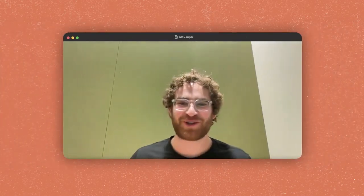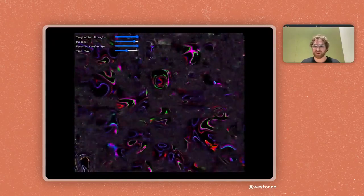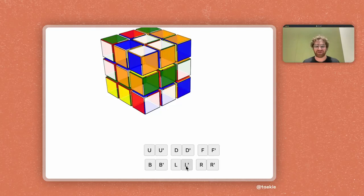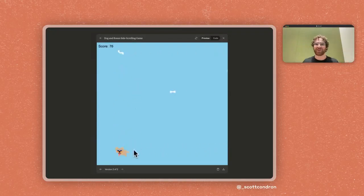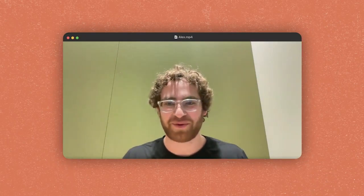I think what Artifacts really shows is how small tweaks to the way we interact with these systems can make a big difference to how fun, engaging, and creative they are to use. There's a lot of question marks about how people and AI are going to interact in the future. And I think there's a real opportunity to create positive visions for that, in ways that are more collaborative, more generative and creative, where people are in the process, iterating with these systems, and where these systems help them do more of what they would want to do but couldn't do otherwise without the help of the system. And I think that's part of what feels inspiring to me about Artifacts.